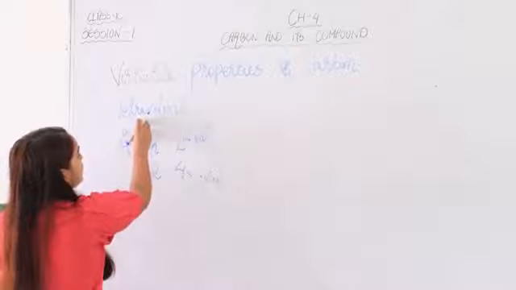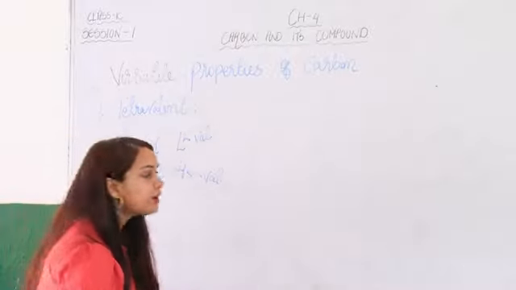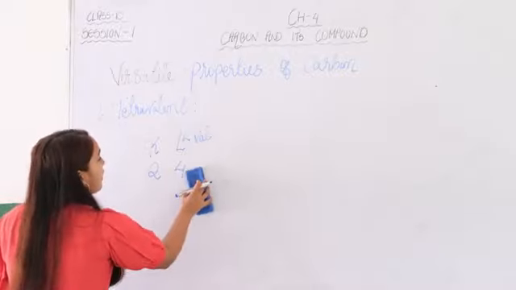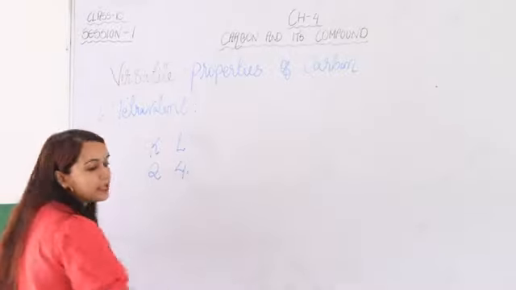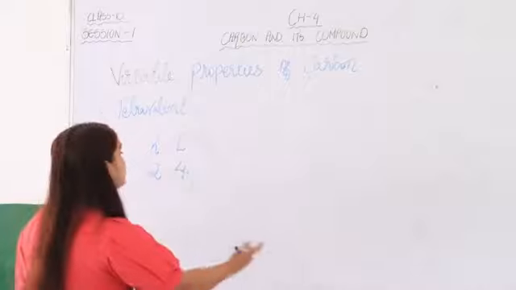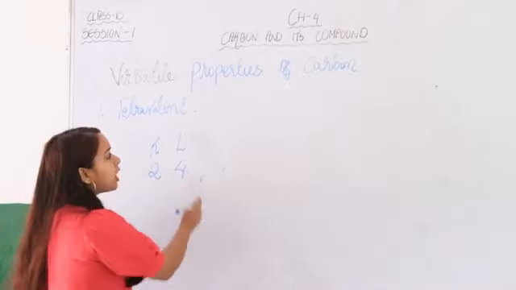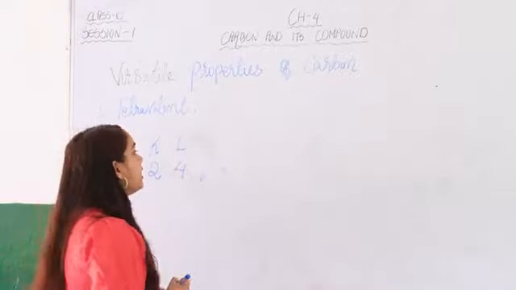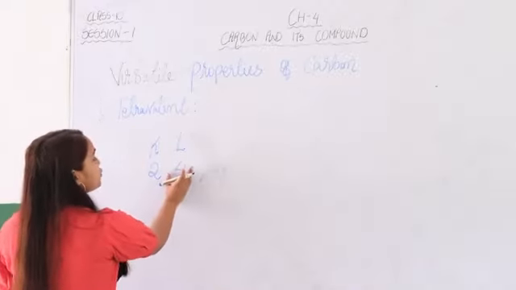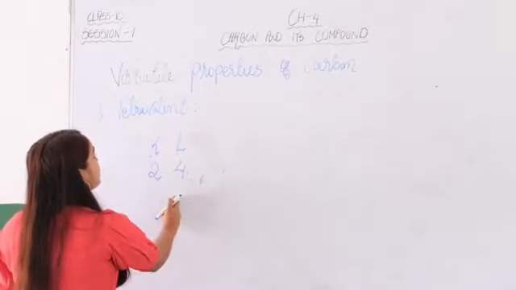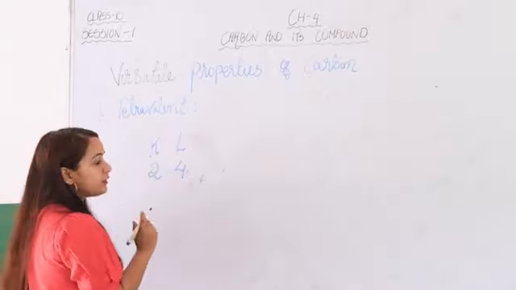Why is it that only carbon has tetravalency? Why not other atoms? Other atoms also have 4 electrons in their valence shell, but the only difference is that they have enough energy that they can either transfer their electrons or accept electrons. But carbon does not have that tendency. Carbon only shares its electrons without giving them away permanently. So this tetravalency remains for carbon always.